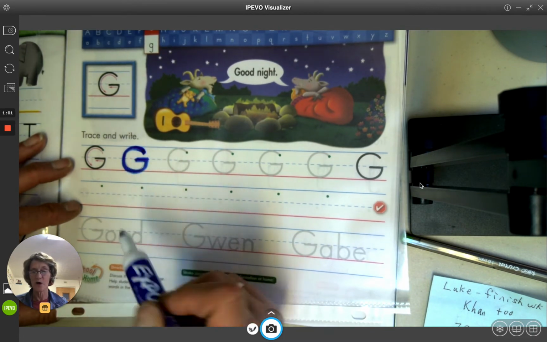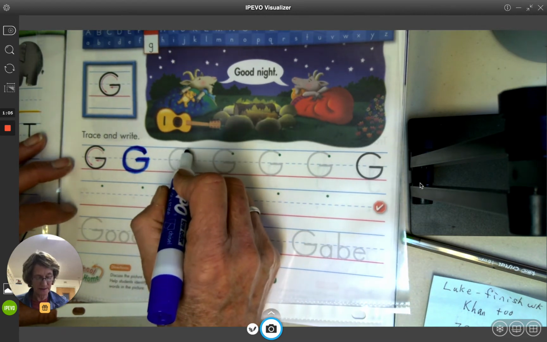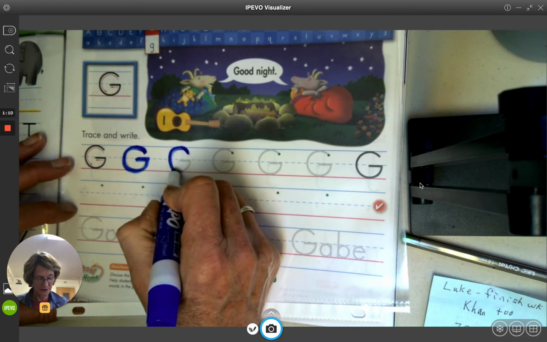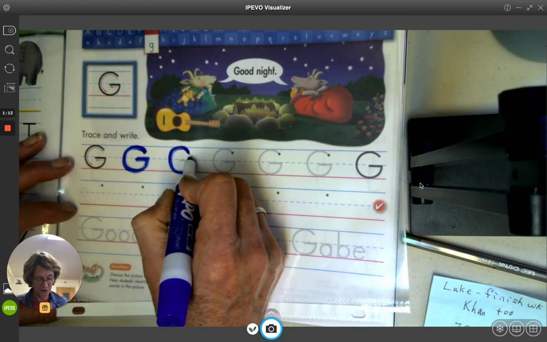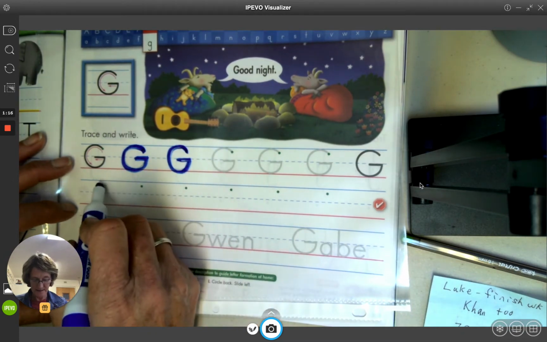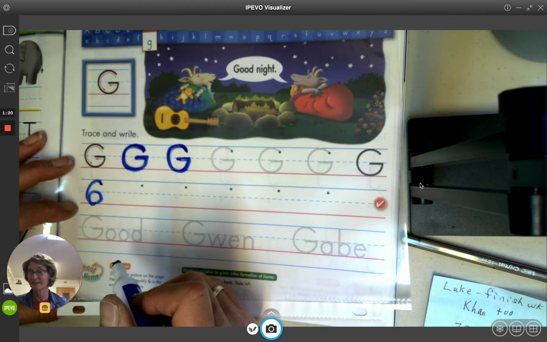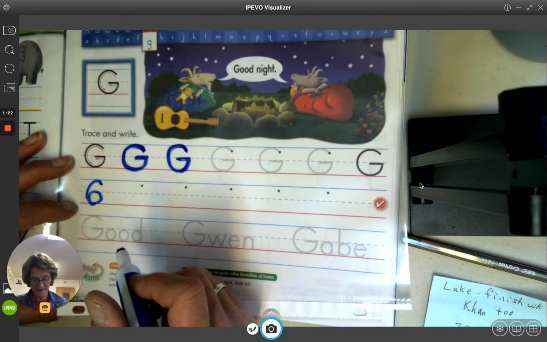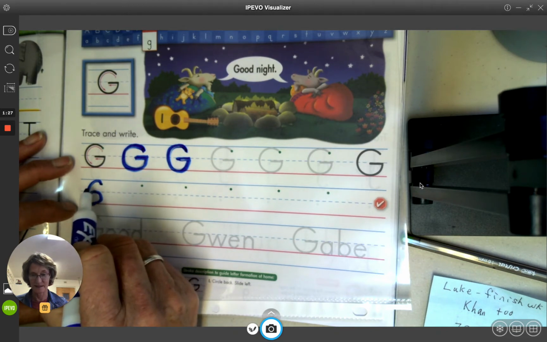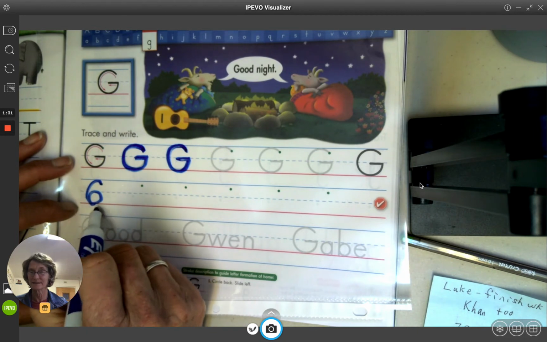It's not an O. Okay, I think slide, curve back, down, touch the dotted line and go straight in. It should not look like a 6. Ooh, they're almost the same, but they're not, are they? This part's the same, but then it just keeps circling. The 6 just circles, curves, and rolls in.